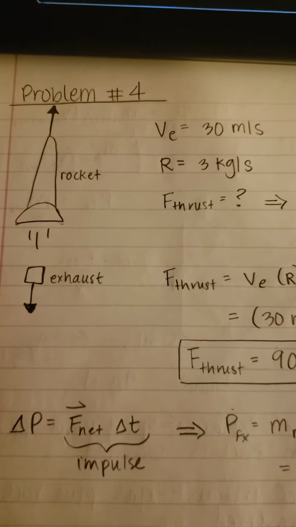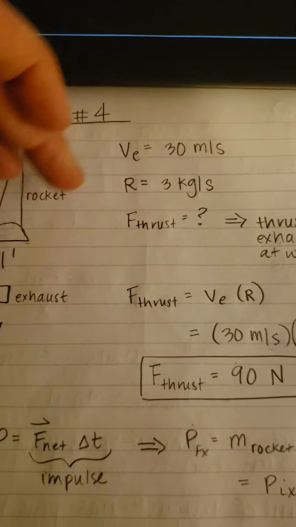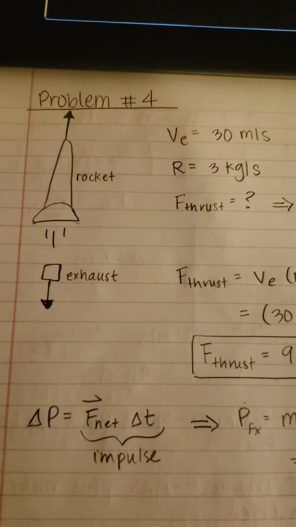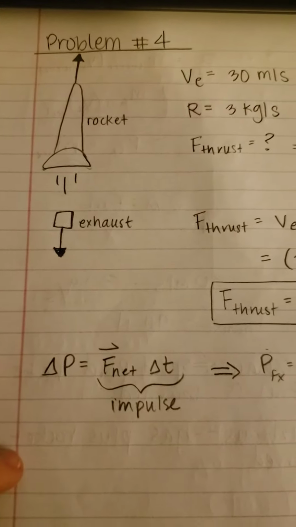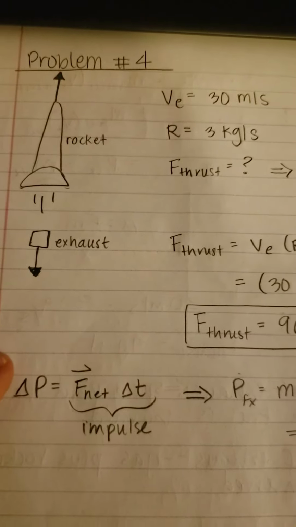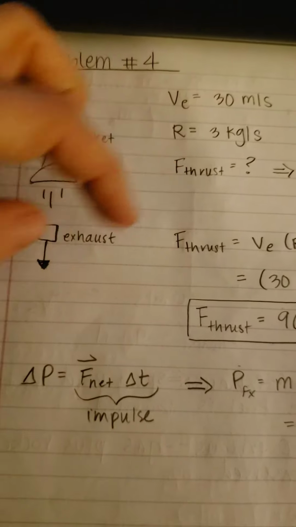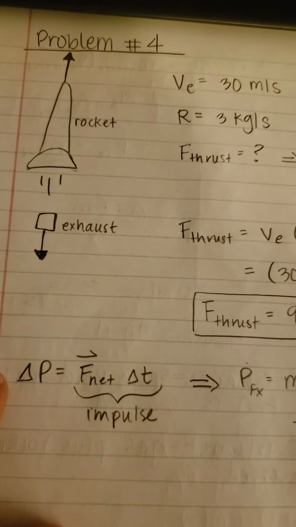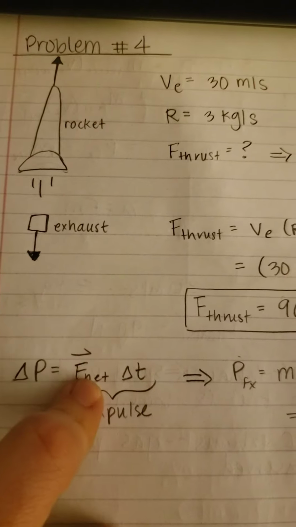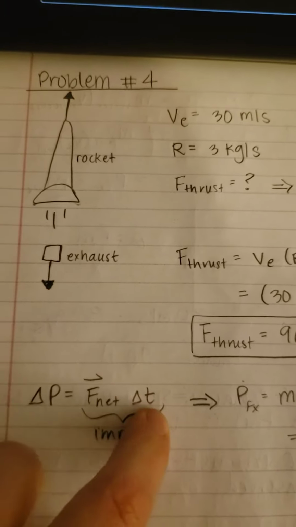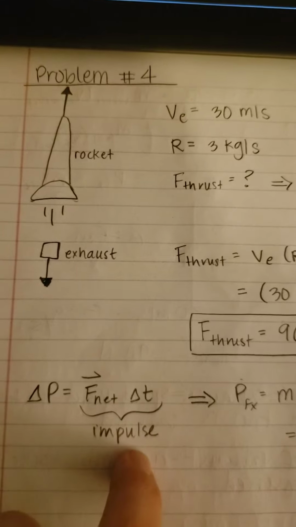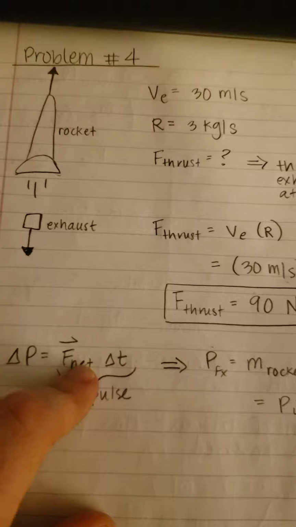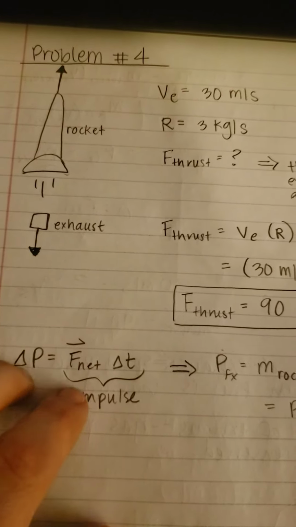So fortunately for this question, we were given the variables, but if we weren't given those variables, we could also solve this using momentum, because we know force is related to momentum because the impulse, which is also the change in momentum, is the net force times the change in time. So we could always plug that number in, or we could always find that being given momentum or vice versa.